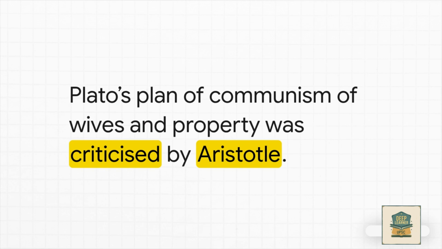He didn't stop there. Next, Aristotle went after Plato's really radical proposal that the ruling class should share everything, property and even families, all held in common. Aristotle argued this was just completely against human nature. He said, look, private property gives people a reason to work hard and take care of things. And getting rid of the family? He thought that was a terrible idea. That would weaken the very bonds of love and loyalty that actually hold a community together.